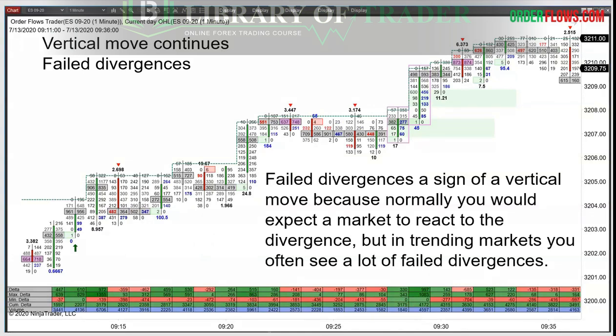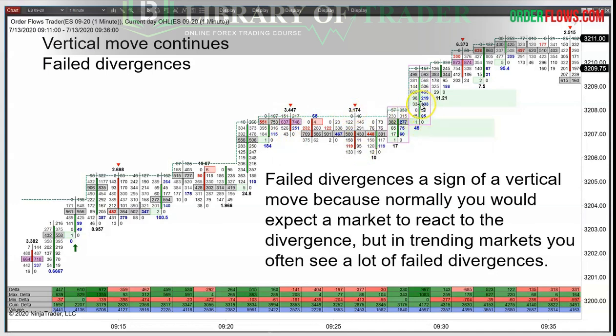Now, I've talked about this in the past, right? Recognizing a trend day. And on vertical moves, you have trend days, okay? And one of the signs that I always look for, and whenever I see it, I realize this day could be a trending day, is when I have several failed divergences in a relatively short group of time. Okay, so from 9:15, you got a failed divergence. About 9:23, I got another failed divergence. 9:25, another failed divergence, because I know that we took out higher.